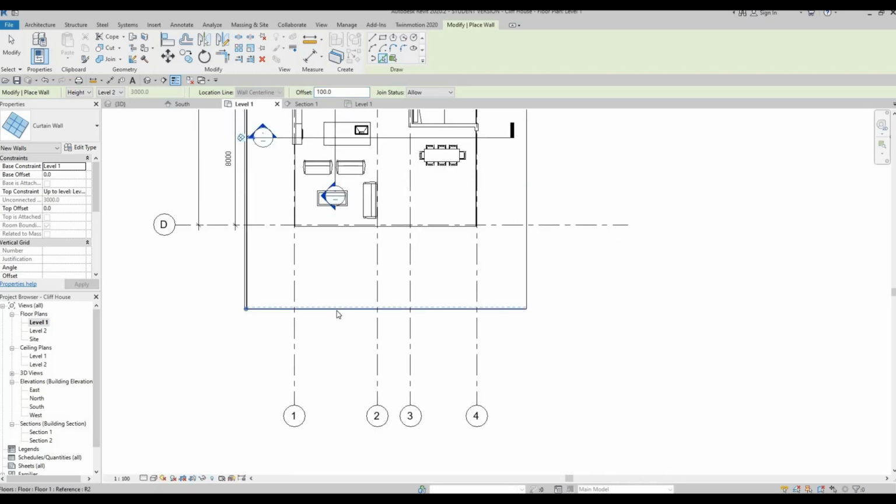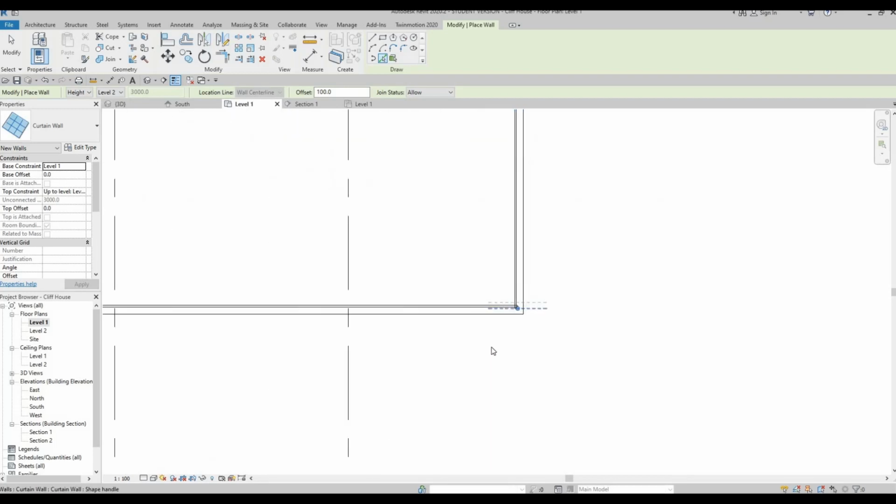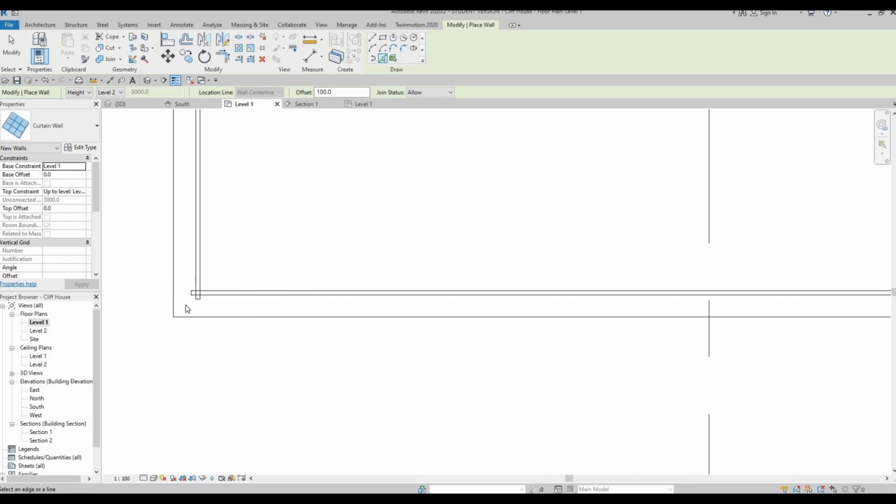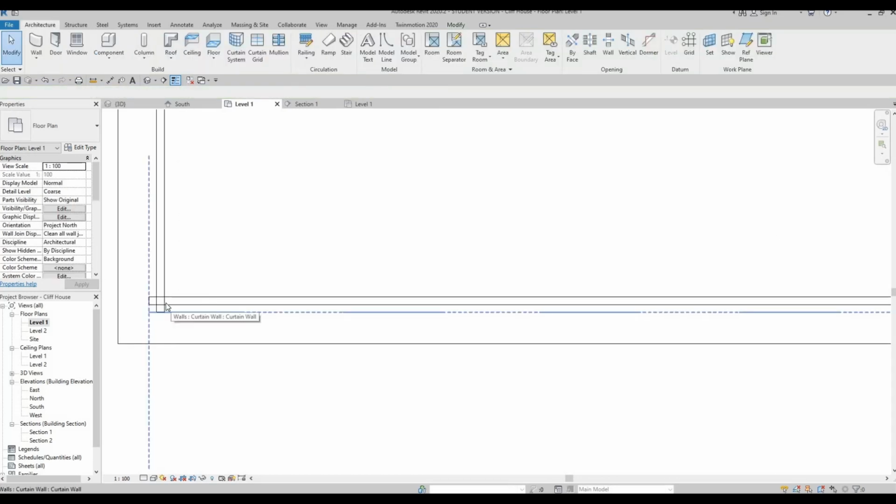So as you can see, I add it like that and that. And then after that, as you can see, this is not fixed. So we could just fix this quickly by selecting that.